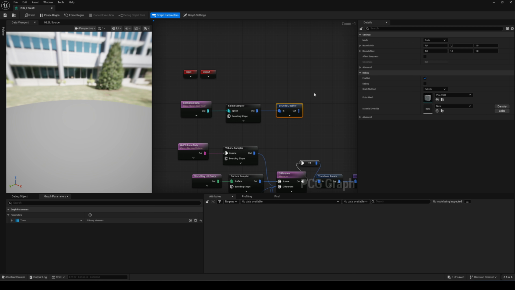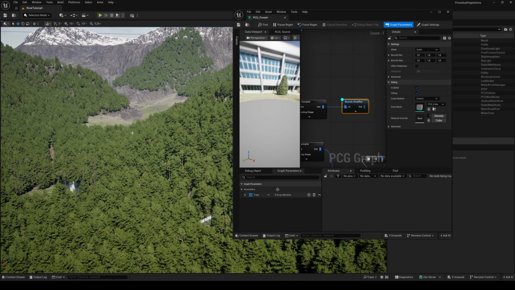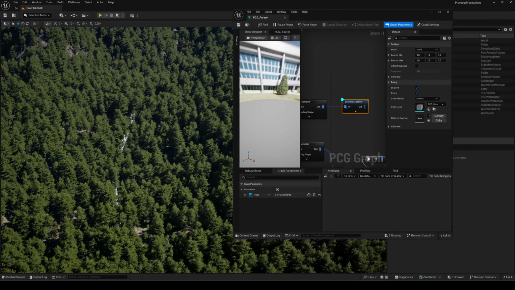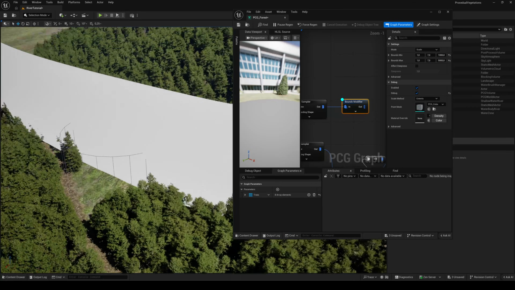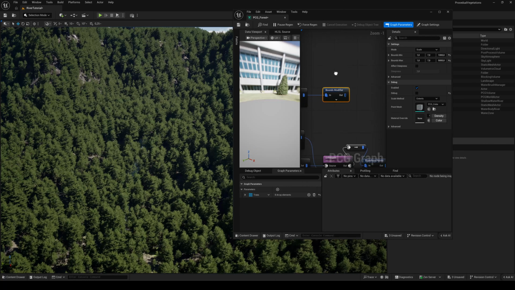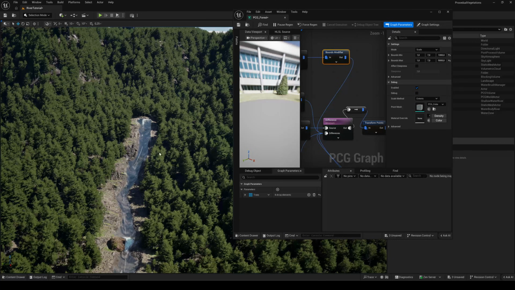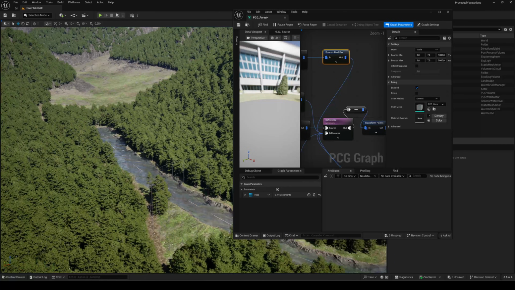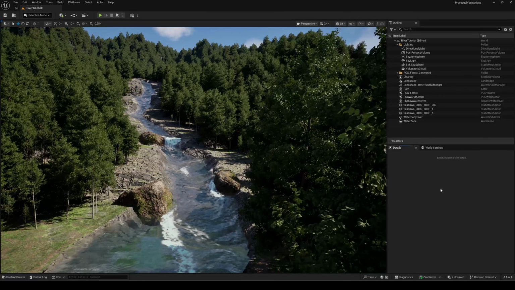Next, add a bounds modifier node to define the offset values. Press D to enable debug mode and adjust the min and max values for the width and height. The height values may need to be quite high, because the tree volume sampler traces the original landscape, not the actual landscape deformation created by the water body. Otherwise, trees might spawn floating above the river. Finally, connect the bounds modifier to the difference node of the trees. Design your river by adding more rocks or foliage to the riverbank.